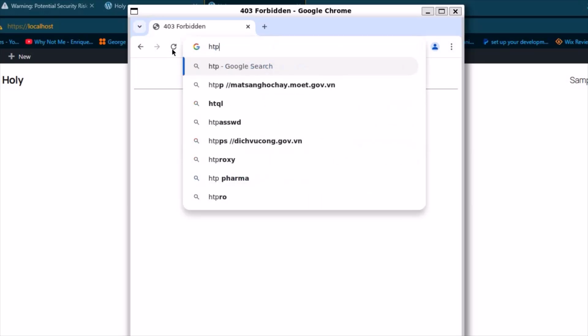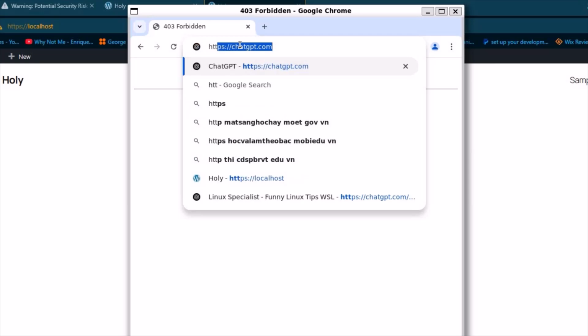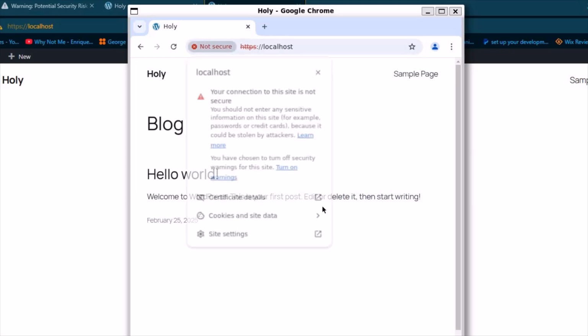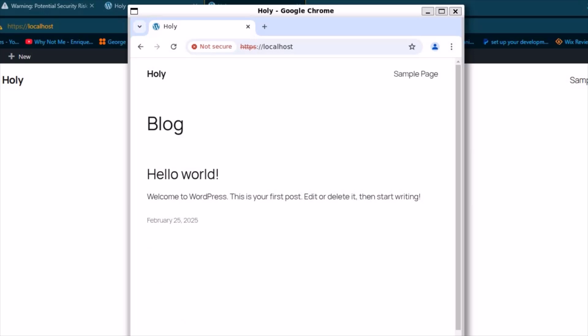Alright, let's see. Okay, we have it here. Right, so it still says insecure because I haven't shut down. We have to restart our WSL. Yeah, I'm using WSL, and if in your case you're using a virtual machine like VMware or VirtualBox, you have to shut down and restart.